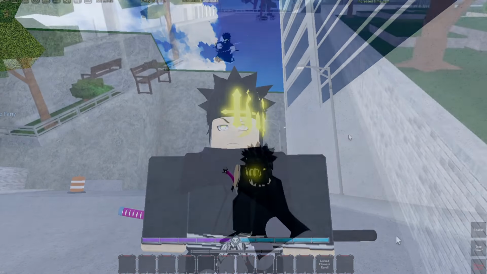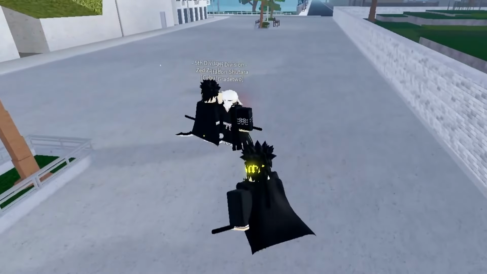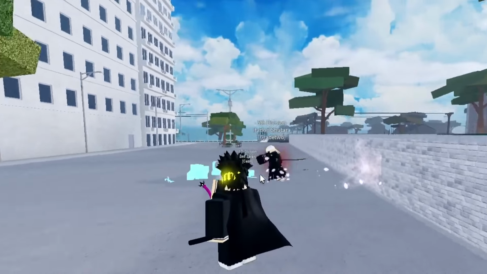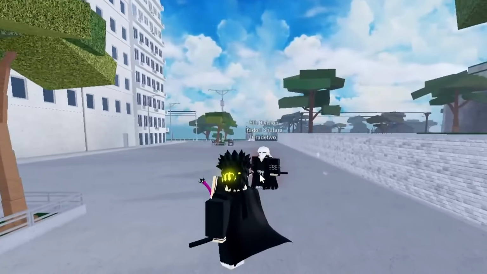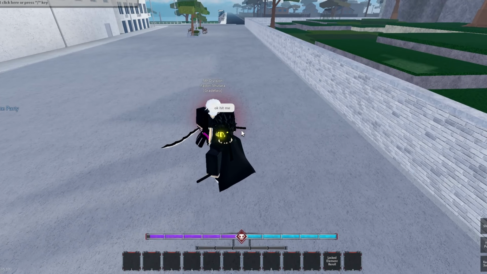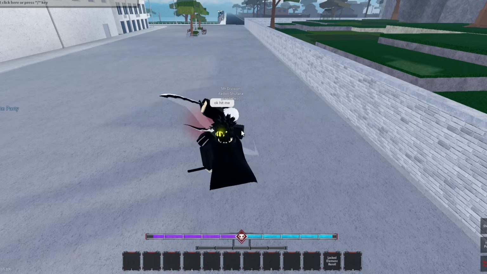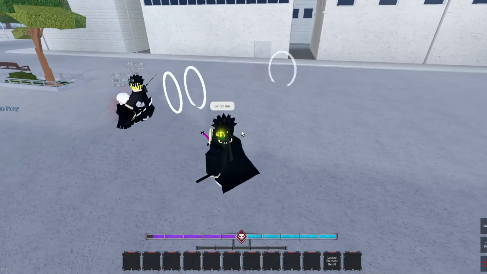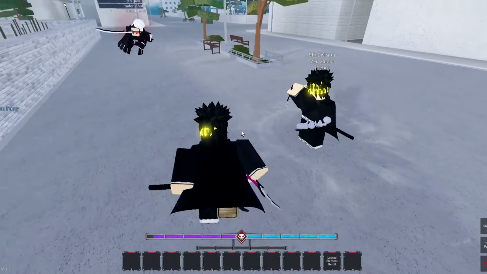Oh, by the way guys, before I end this video, Kanzen Simon is actually not broken at all. You need to use it when someone is hitting you, and then it will summon a clone. Okay, let's do that. Okay, hit me, spam C, there you go. Look at that, it summoned a clone, guys, that will attack.